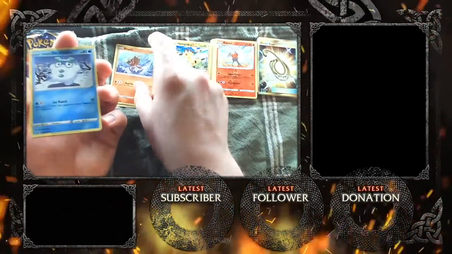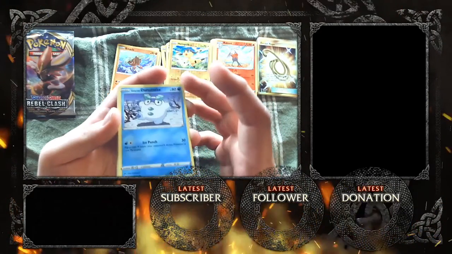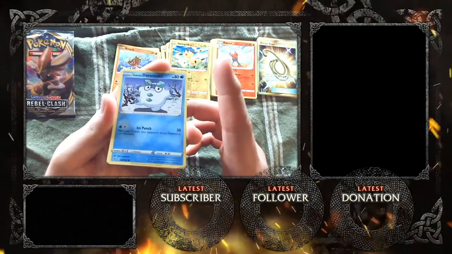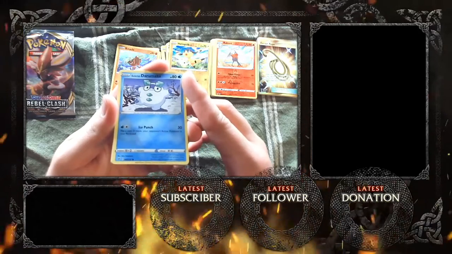So next one, Galarian Darumaka. I forgot about this guy. He is an ice type, but since there is no ice type in the Pokemon card game, he is just a water type.